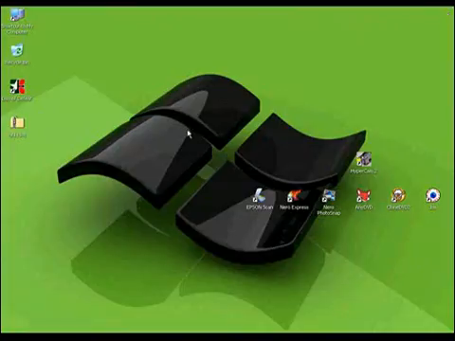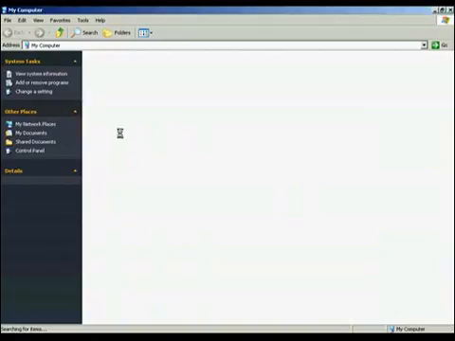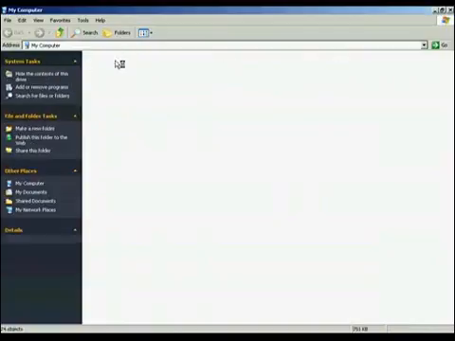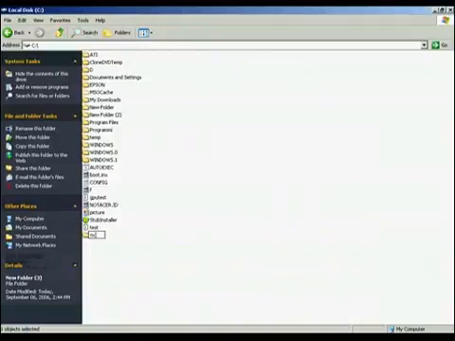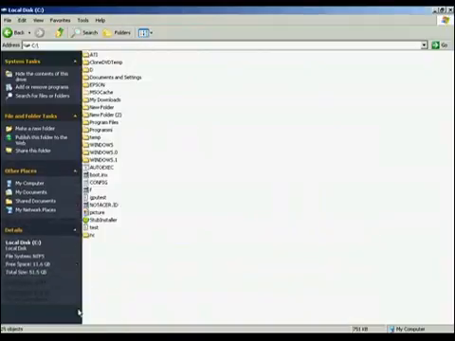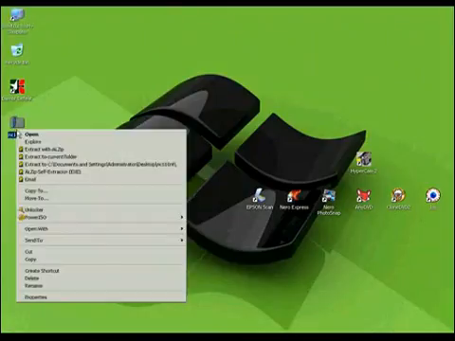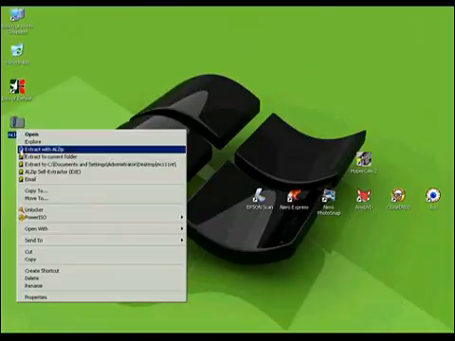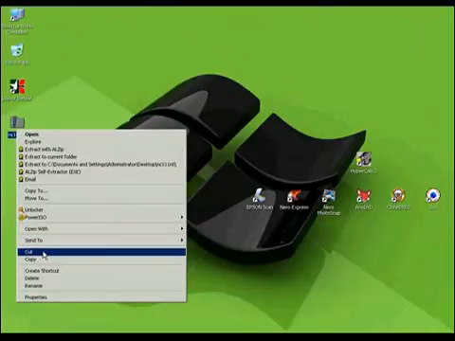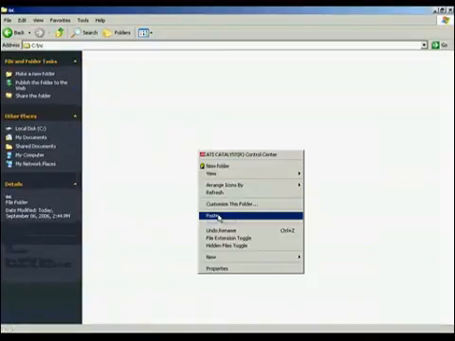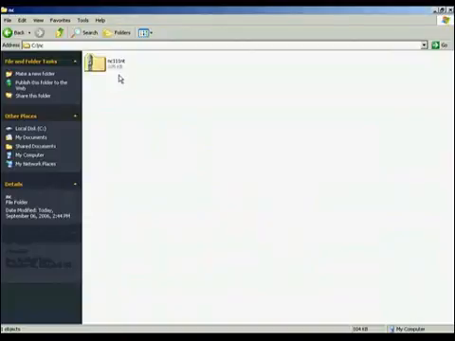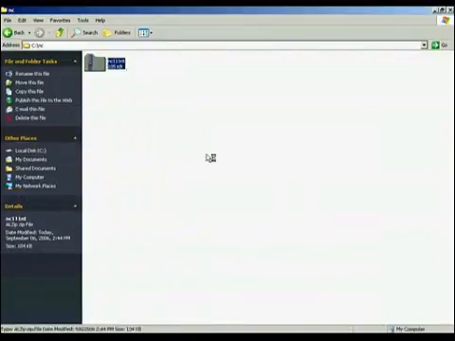Okay. Now let's go to My Computer. Go to your C drive and create a new folder. We'll just call it NC for now. NC. Perfect. Go to your desktop and cut the Netcat. Just paste it in the new folder called NC. Now at this point you need to extract it. I use AllZip. You can use PowerISO. Even the default Windows works just fine. Extract it to your folder.